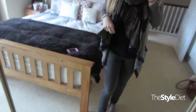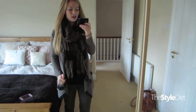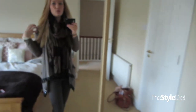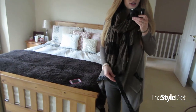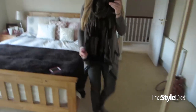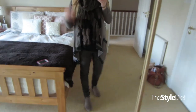Then I have on just a black nursing tank top, which has spit up all over it because Amelia spat up all over me. I have on one of my favourite waterfall cardigans. It's kind of this taupey grey colour and it's really warm wool, and it's got this sequin detailing in black all around the trim. And then it's got these little pockets at the sides as well — they're really cute. My pants are actually dark dark brown and they're by Cheap Monday. I got them from ASOS a couple of years ago.